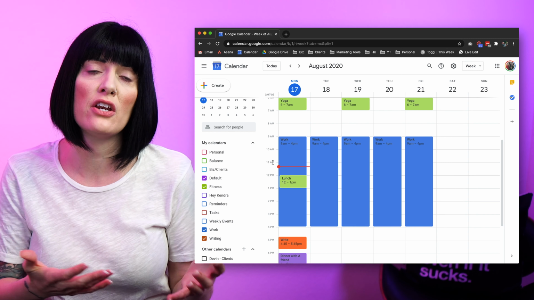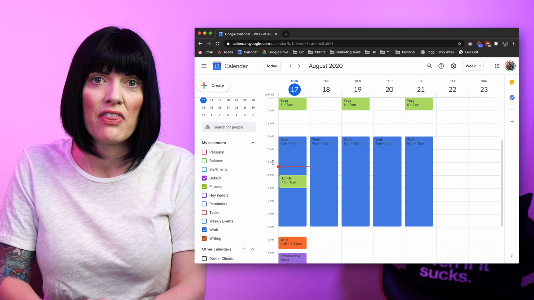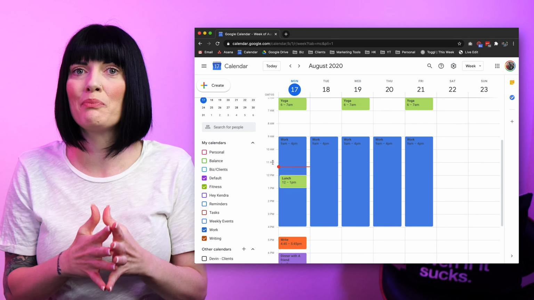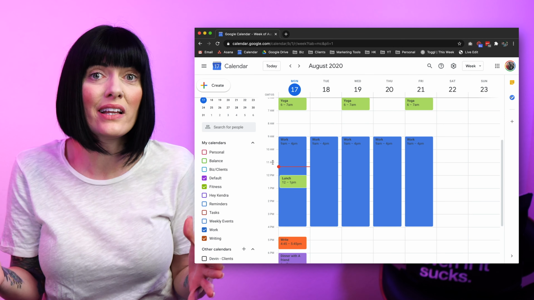Now that we've created a few different types of calendars for different tasks and aspects of your life, here's a helpful tip to make time blocking more efficient. For any time blocking task that you need to do weekly, just simply set it to repeat on your calendar. This way, you'll automatically build out the structure of your time blocking weekly, and then all you need to do is go in and update as needed.